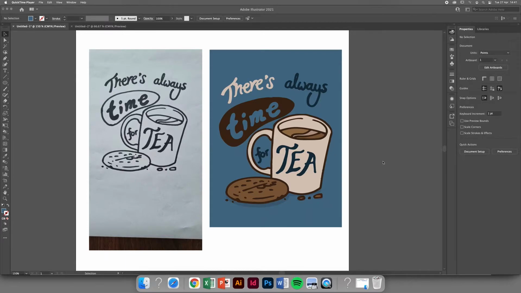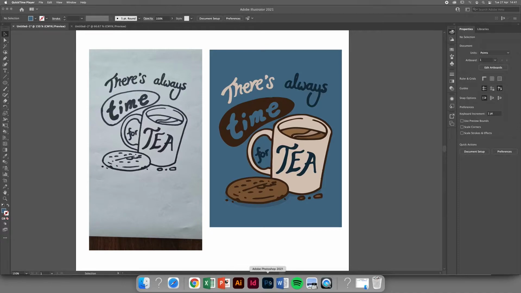In this tutorial, I'm going to look at using Adobe Illustrator and Photoshop together to take a pen or marker line drawing and convert that to a vector. We'll use the image trace and live paint tools to do this. Hope to give you a couple more things you can work with.